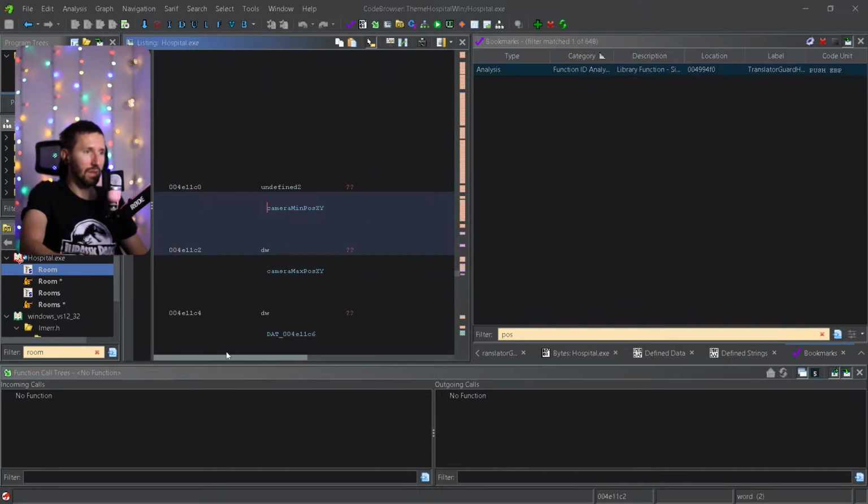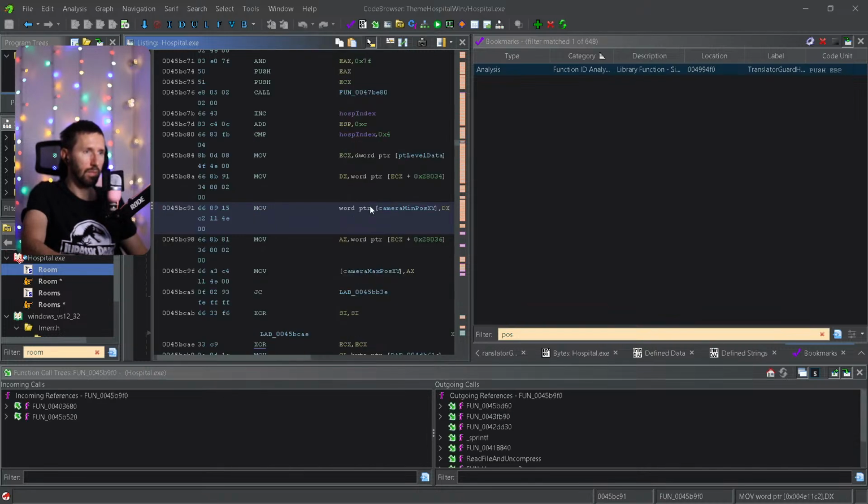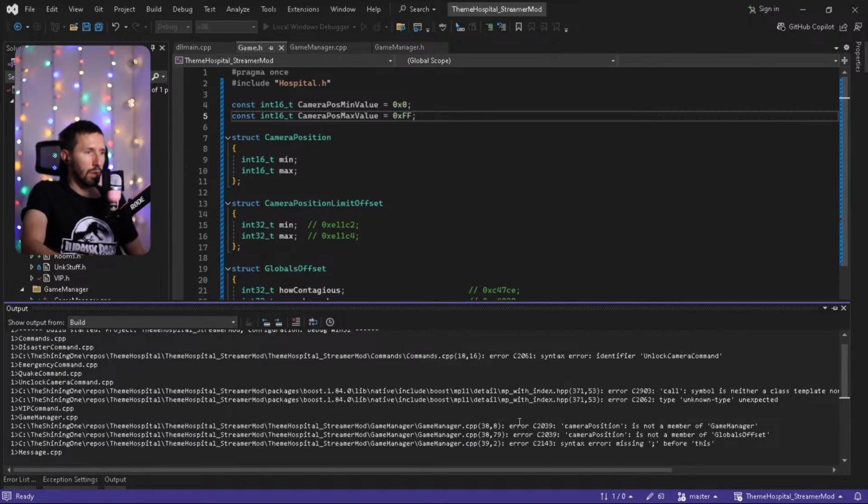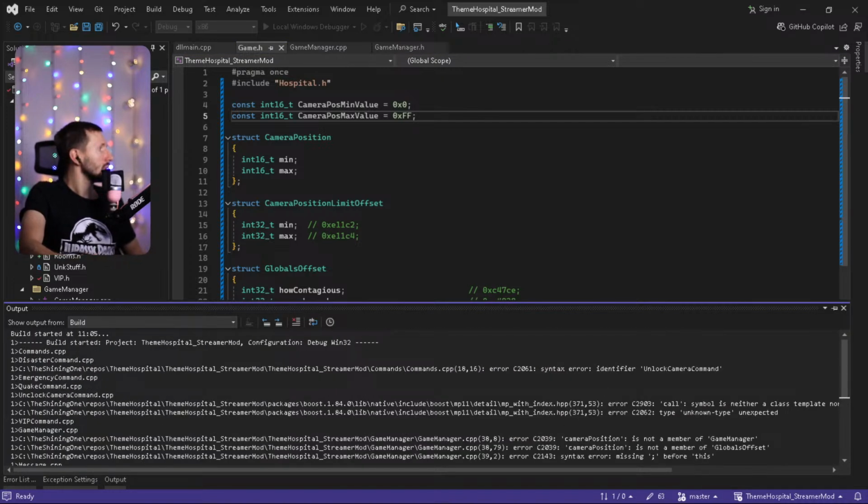So there it is, and it's a word. So it's 16-bit, so it must be FF. What do we have here? Again a lot of errors.